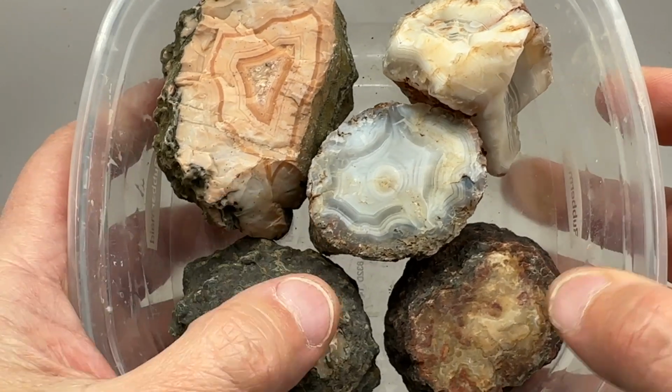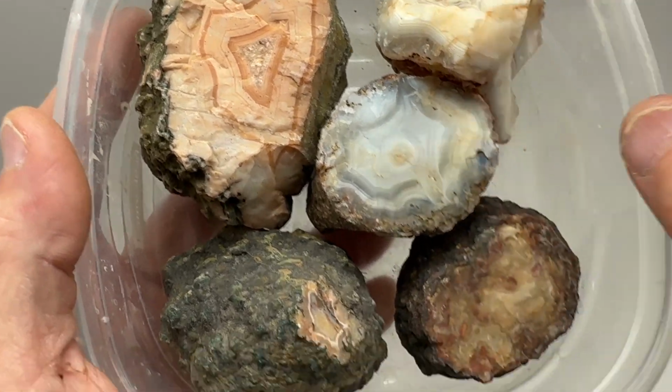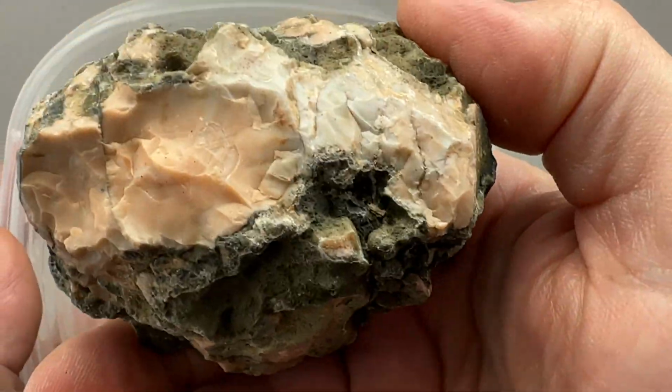Alright, I got 5 decent sized nodules here today I'm going to cut. These are Moroccan banded agates. So let's start with this one.